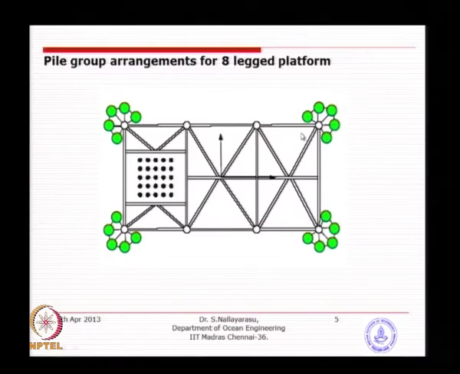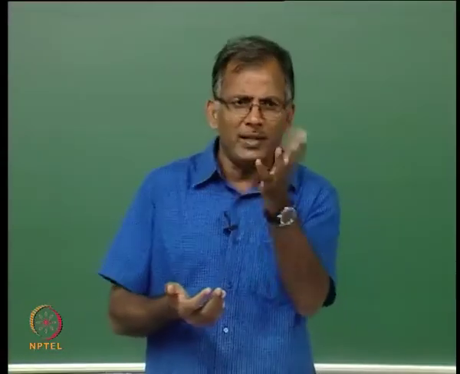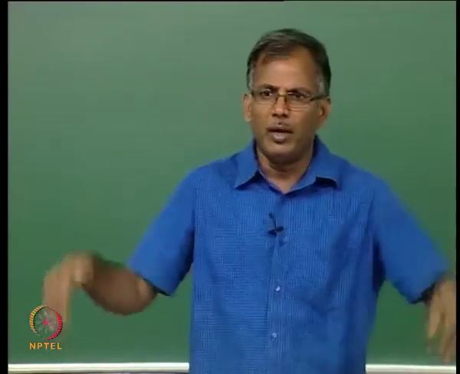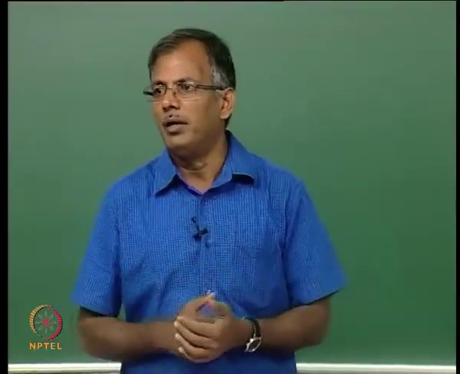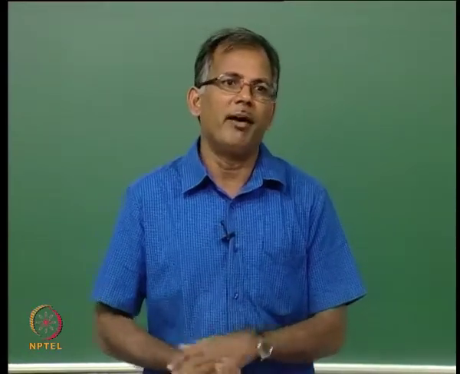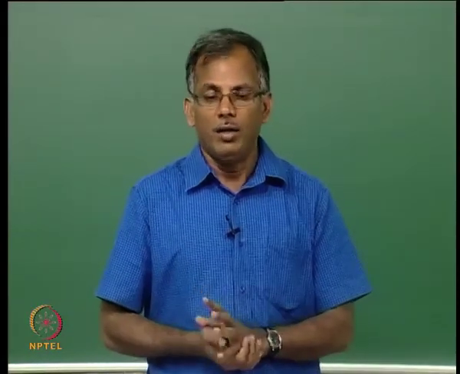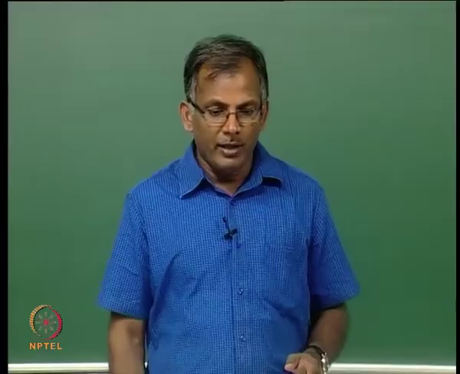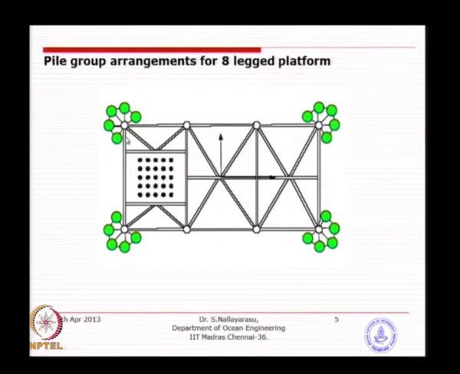In some of the projects we have 2 more piles inside, it will be almost like a circular cluster. So you have so many of them connected together. So in these cases, should we take the capacity of this corner as the capacity of one pile multiplied by the number of piles? That is what we normally do. We think if we have a group of piles, why not calculate the capacity of one pile and simply multiply it by 5 if it is 5 piles, or should we look at the failure of the group of piles as a complete cluster failure?